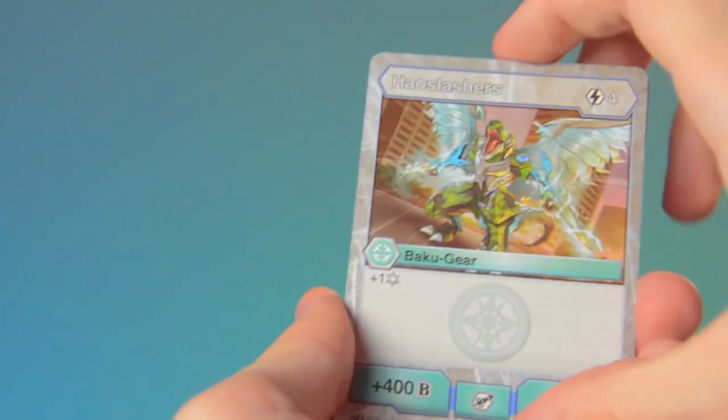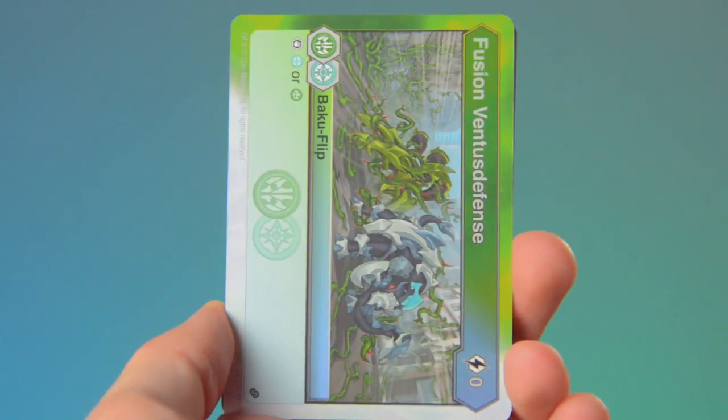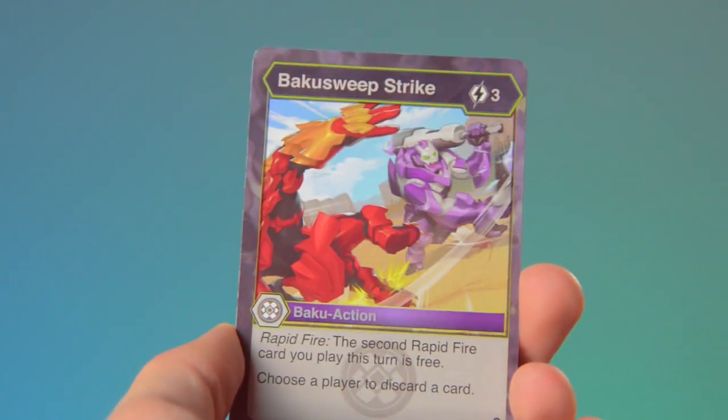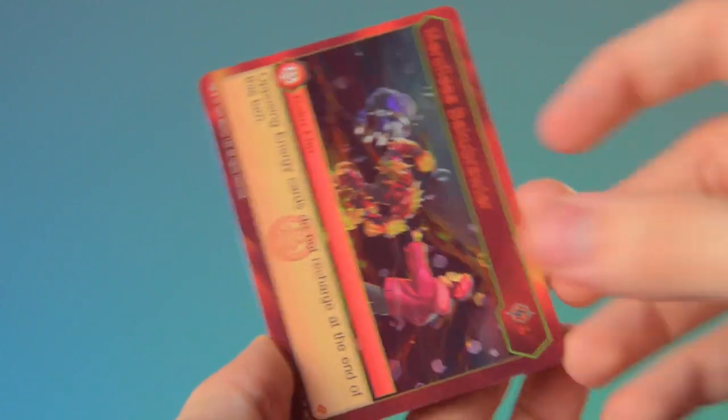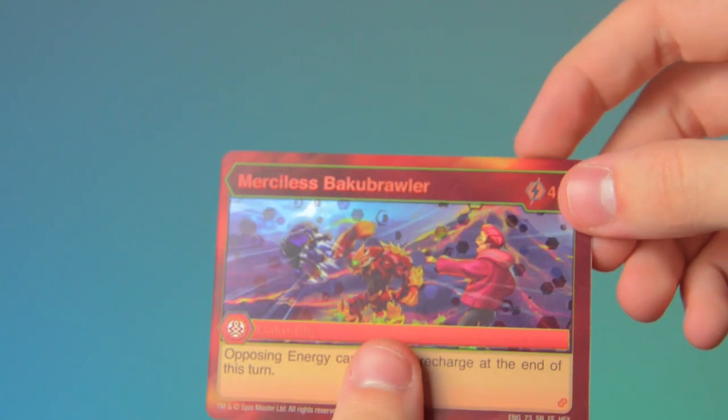Next pack, there's been no Baku Fuser arts. Heo Slashers, Darkest Destroyers, Fusion, Ventus Stability, Ready for More, Aqua Burst, Block and Bite, Baku Sweep Strike, that one, and a Hex Merciless Brawler with Nilius on the end. No Nilius Ultra. That's pretty cool.